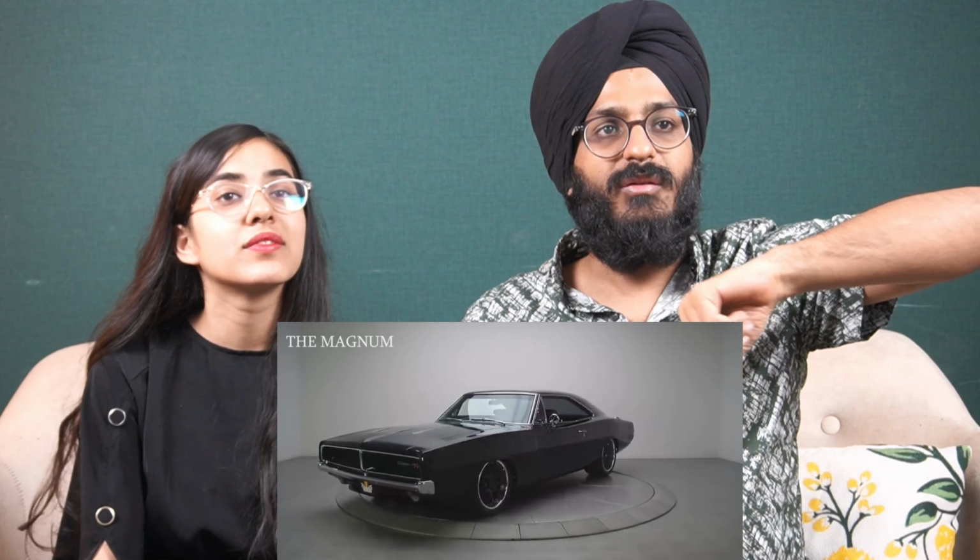1969 Dodge Charger RT. This Dodge Charger is the iconic American car produced by Dodge, a division of Chrysler Corporation. In 1969, the Dodge Charger was slightly modified from the previous 68-year version. External changes included a new grille with a split in the center, and new taillights from designer Harvey Wynn.